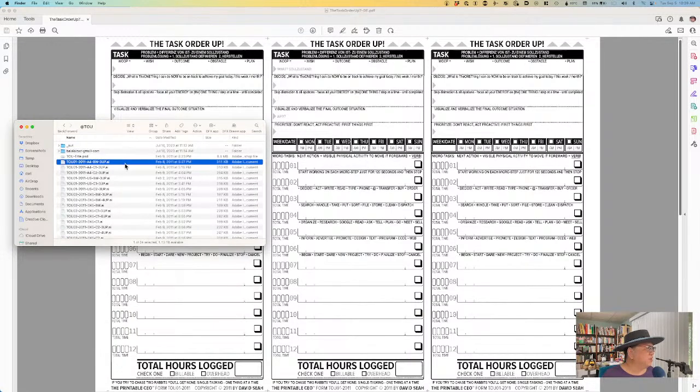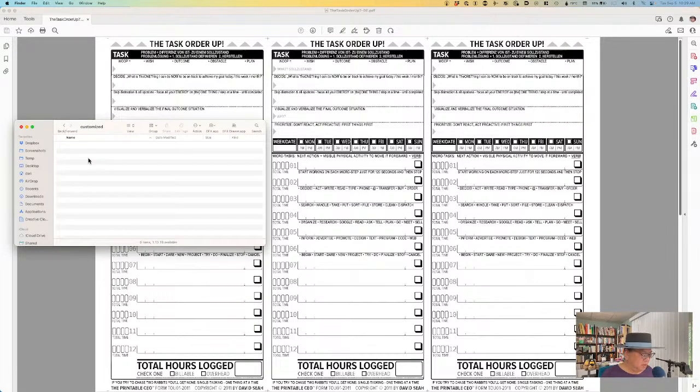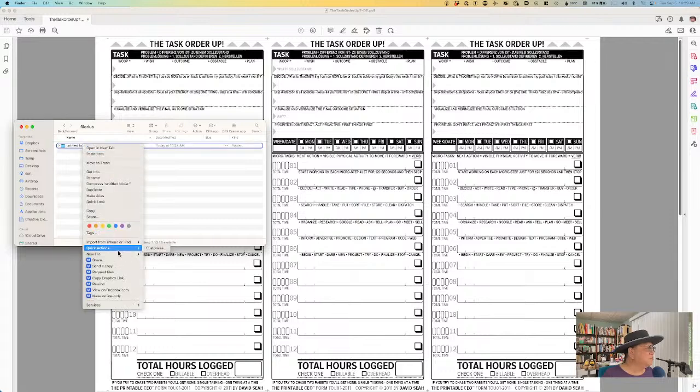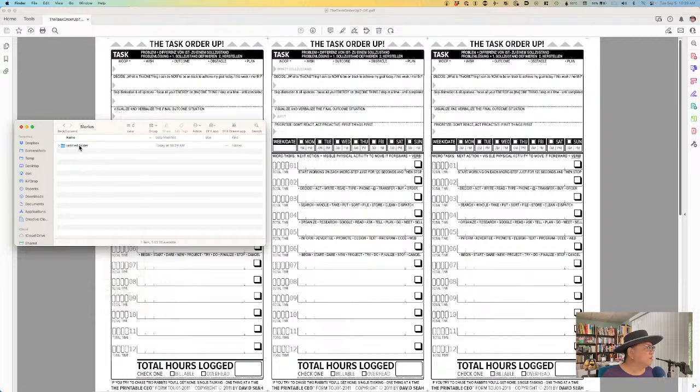I believe this is the original Illustrator file. So let me see. I'm going to copy this into, I guess I have to, I'll make a new version, customized, and then I usually make an export thing. Dang it, Mac. I don't want that there. Now, how do I create an extra tab?